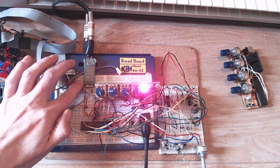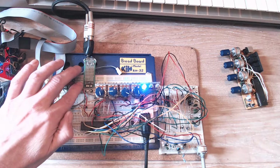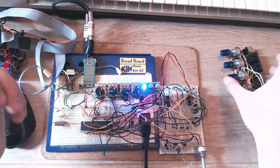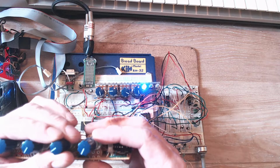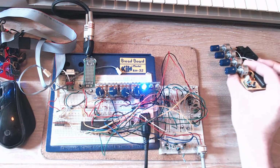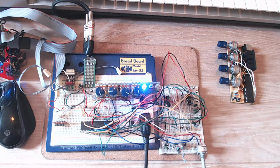Now, there's a couple of reasons for this. First of all, it's much easier and cheaper to connect up like that, for circuit wiring. Secondly, I think it's actually more memorable. People tend to remember colours quite well. I've found that while I've been testing this, I've rapidly come to associate the page colours with the function.